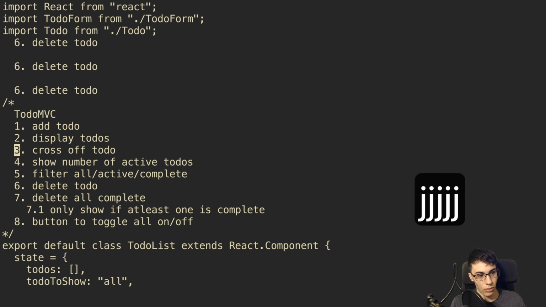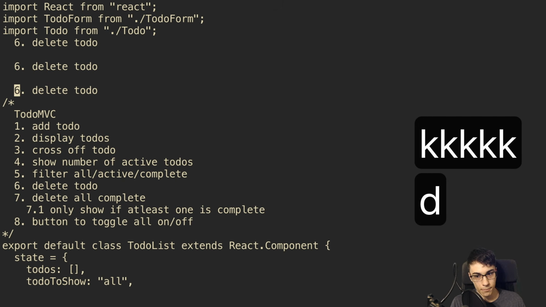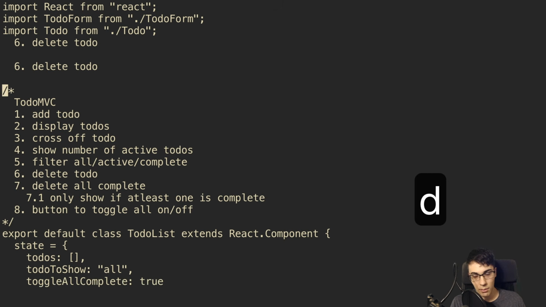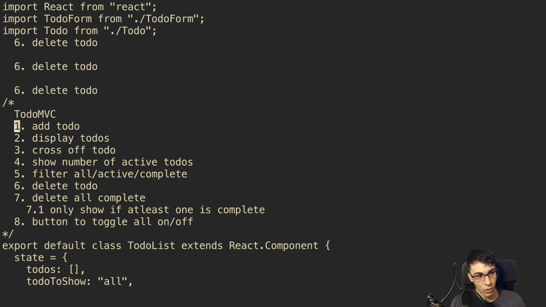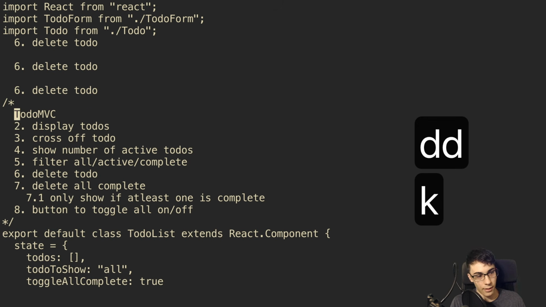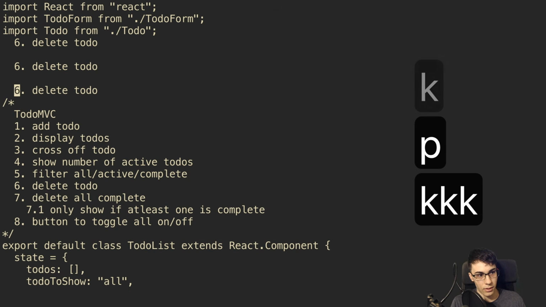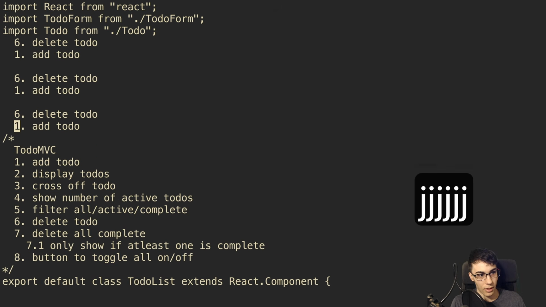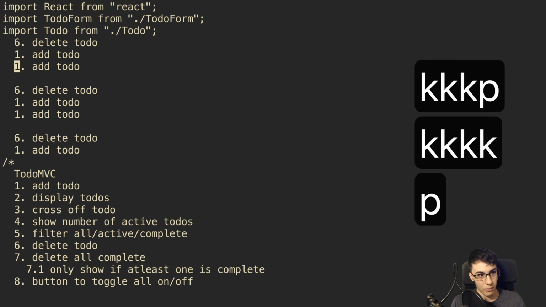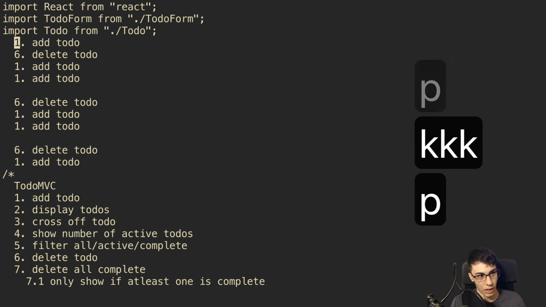The other thing you can do is you can delete a line, so DD, and that's going to copy it to your clipboard. So let's actually delete this one since we already had that one on our clipboard. So again, DD to delete, P to paste. Go and paste it as many times as we want, right? You can move up, paste, move up, paste. So K to move up, and then P to paste.